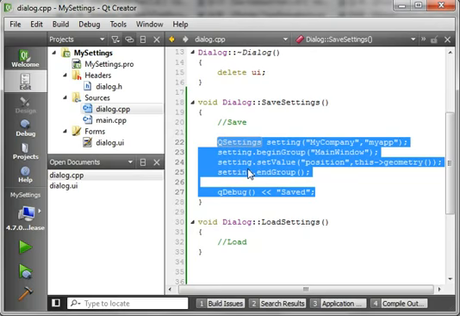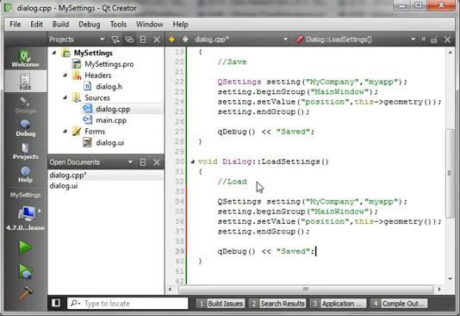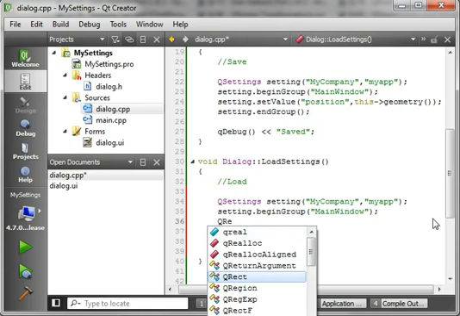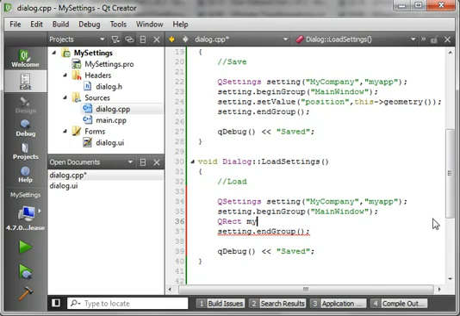Now to load your settings, it's actually very similar. We can pretty much just copy and paste this code out. And we want to make a QRect. Call it myRect. Yeah, I know some of you out there are probably snickering at my name. I'm sorry, that's the best I could come up with on short notice.